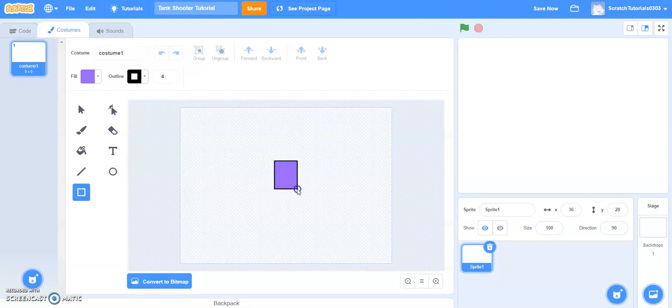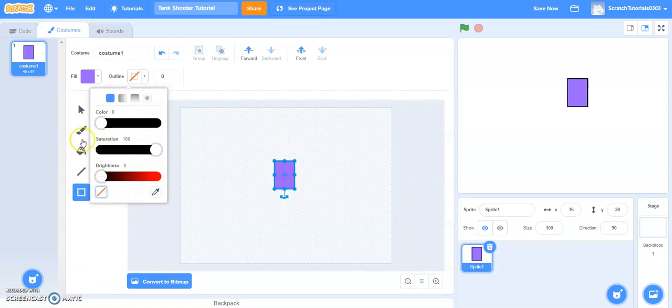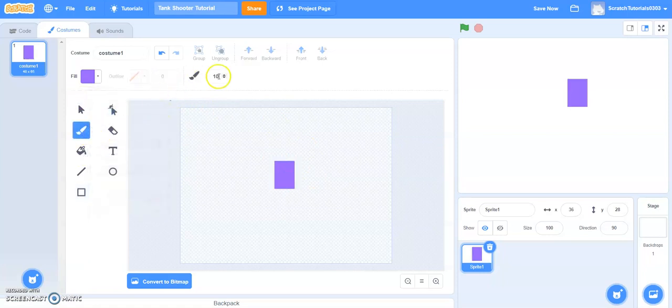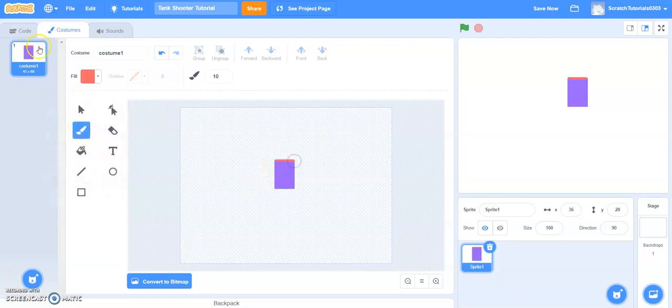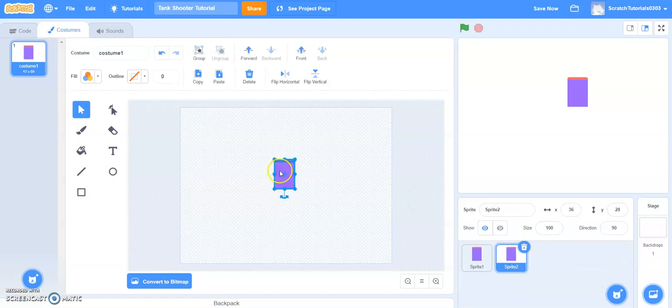Just going to draw a little rectangle, remove the outline, and draw something to signify the front. And then I'll copy it and paste it for the second one.